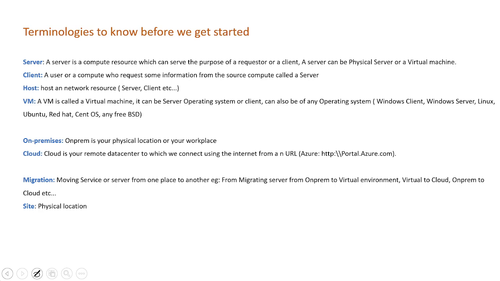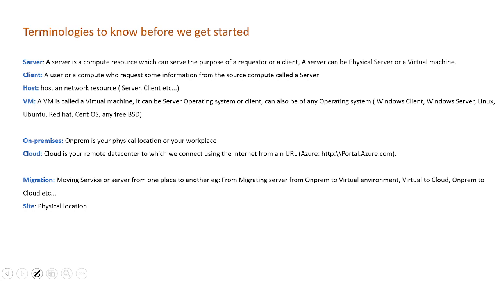Okay, silence is no. Now let us understand on premises. Yesterday I gave you some background about it. On premises is nothing but where you are working. Say, for example, you are working in the office premises. In the same building, you have a data center, and we also call it a data room. Inside the data room, you have the servers, racks, network devices. Such premises we call on premises. On premises is nothing but your physical location where your workplace is hosted.